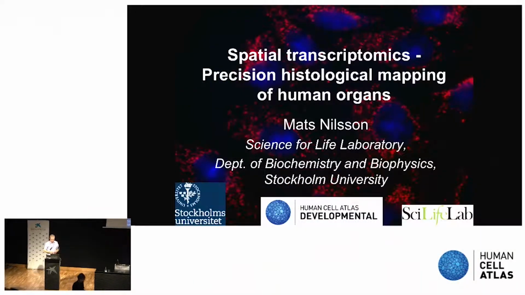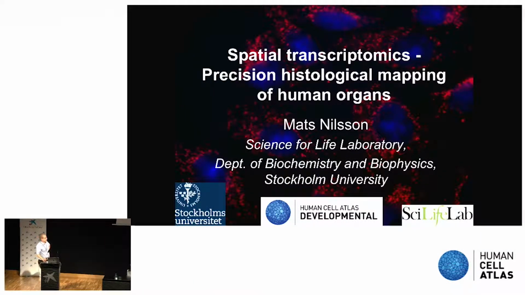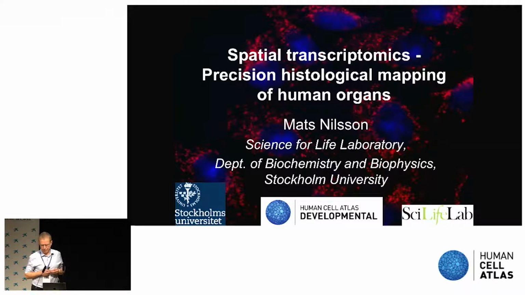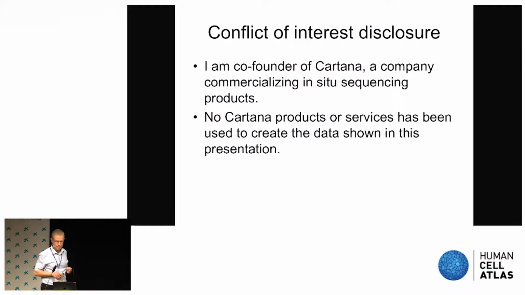So, thank you so much. Right, so I'm going to first give a brief overview of the fundamental approaches taken to generate spatial transcriptomics data. And then I'm going to show some examples where we have used targeted in situ sequencing to make human spatial cell atlases, with the probabilistic cell mapping approach.